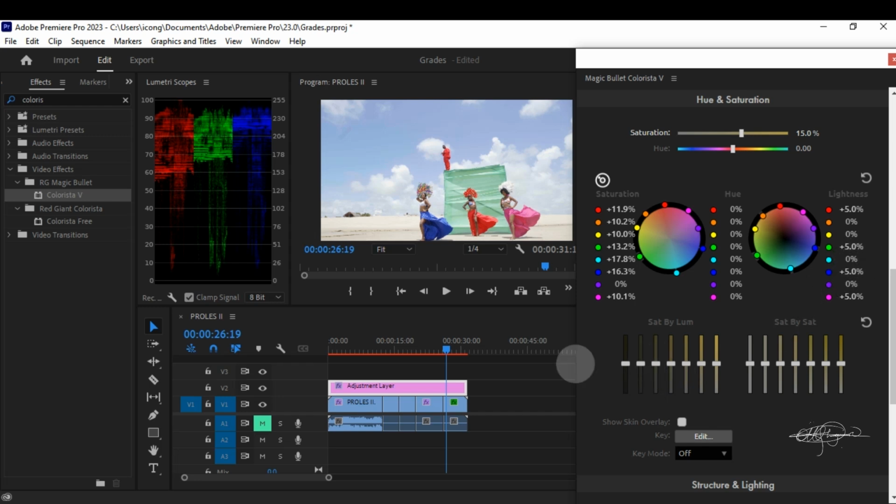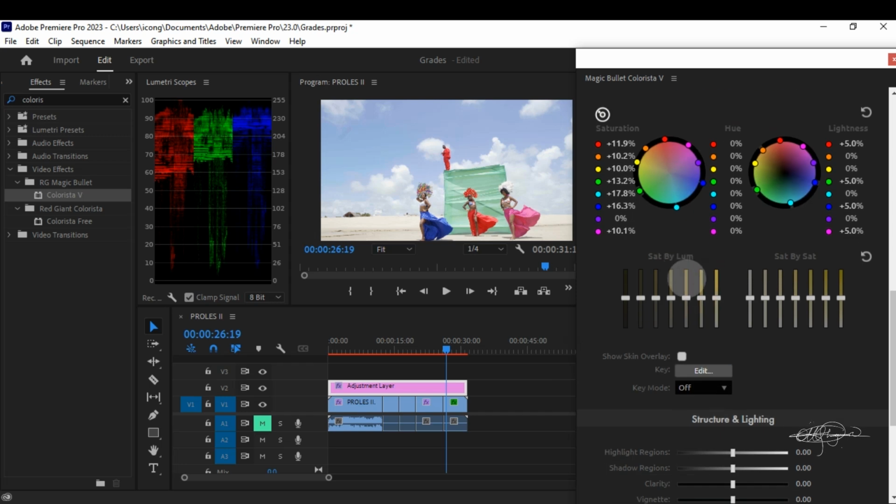Then here we have another part. It's saying saturation by luminance, and we have saturation by saturation. So this is the part of shadows, this is highlights, shadows, highlights. So here, to bring down a bit of shadows, I take it to luminance.